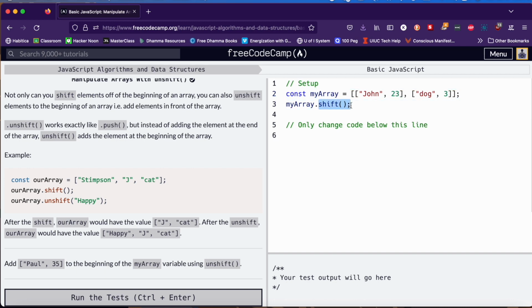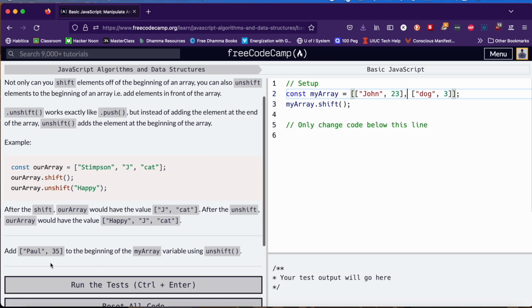Imagine that image at the beginning with the shift keyboard strangling or slapping the one, or just angry. You can just imagine it angry at the one, yelling at the one. And it's going to remove from the first element. This is considered the first element because it's before the comma. And now it says only change code below this line.